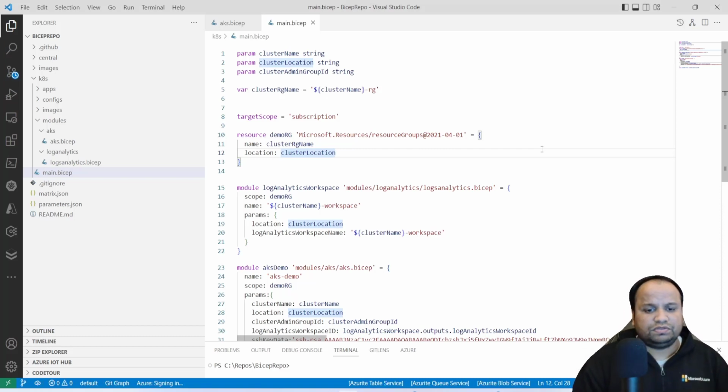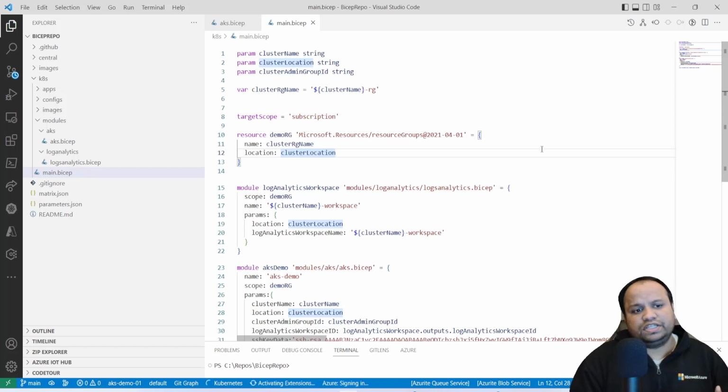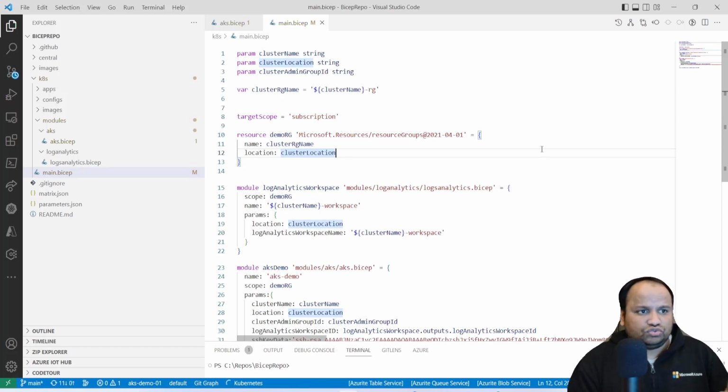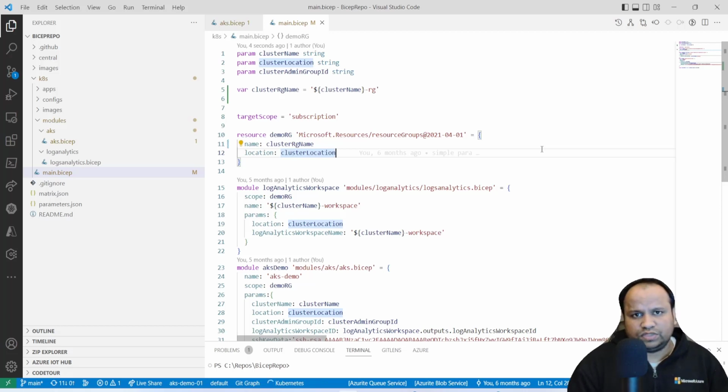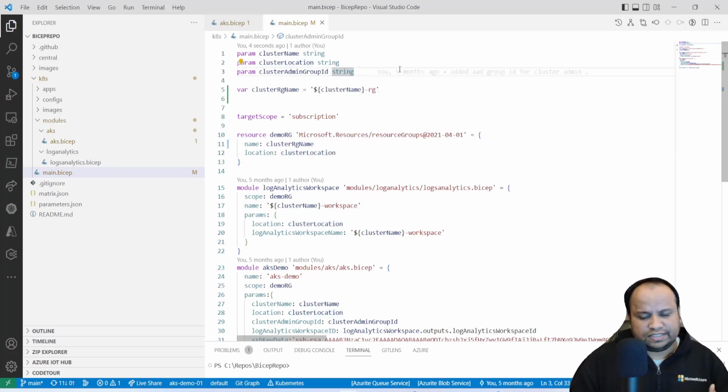In subsequent sessions we will look into the specific things in more detail: how to use them, and what you need to make sure of when using these different components. Now let's explore this file and try to understand what these different components are, which you would see in any Bicep file if you are working with scalable infrastructure.